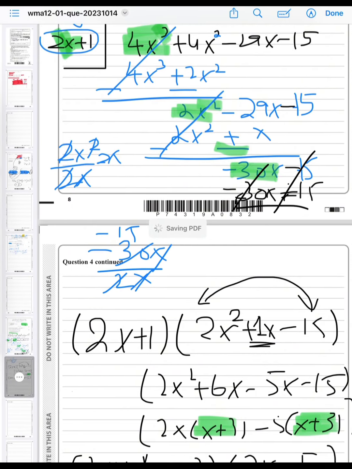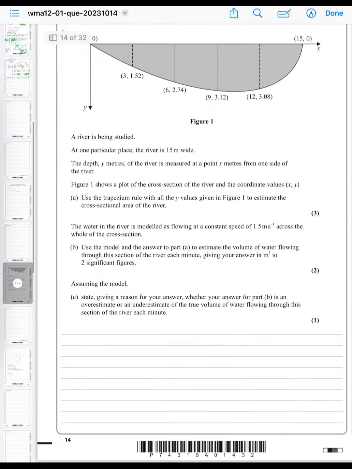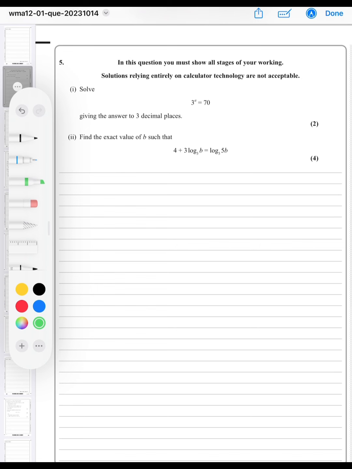Now moving toward the next question. This is the next question now. Question number 5 is from the logs, and the first part is the exponential function, and the second is from the logs. So how will we solve in logarithms? You must have learned this, whenever you have an unknown in the power, the first way is to try to make the bases same. If you cannot make the base same, then try to make the power same.